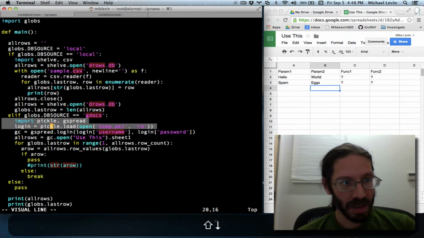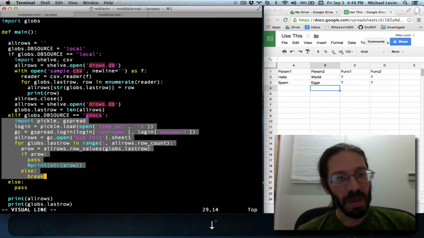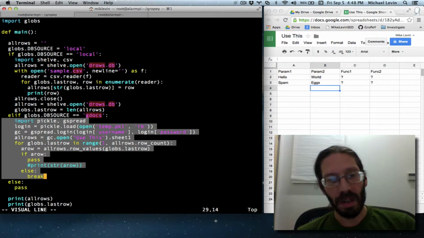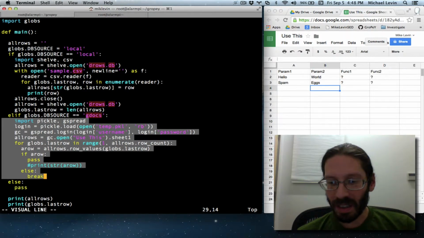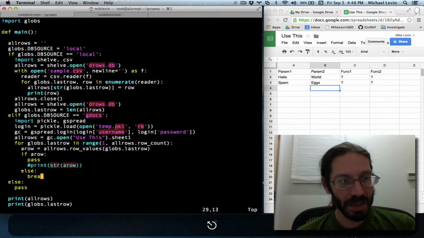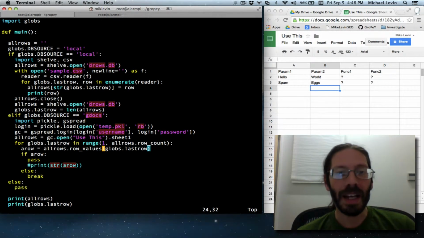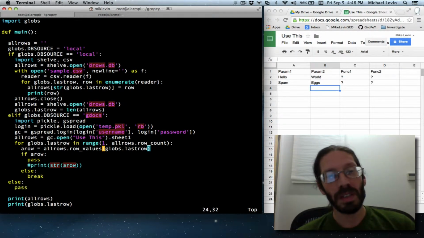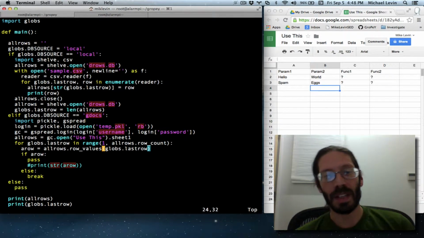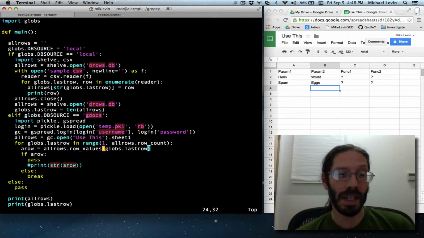Now compare this to this block in here, which is using gspread, which generates a list of lists. And the thing to notice about that is to step through the values in there, it's not directly on all rows. It's on all rows dot row values method. And then that has normal parentheses that you put the number into. That's because that is a list index as opposed to a dictionary key.